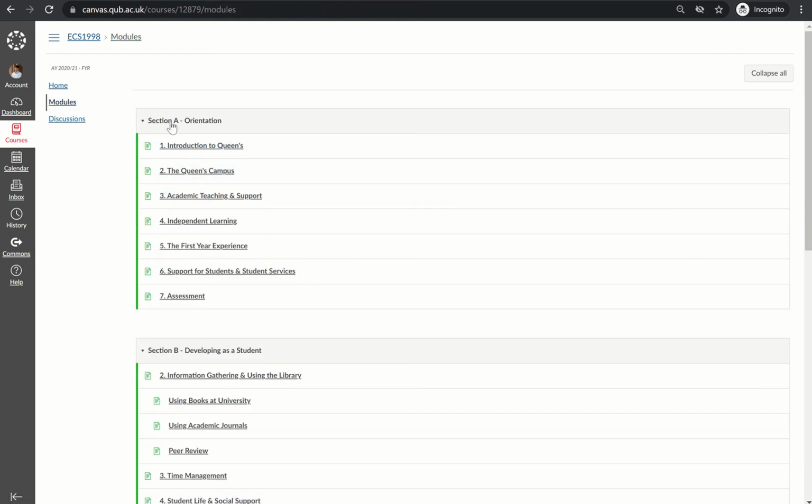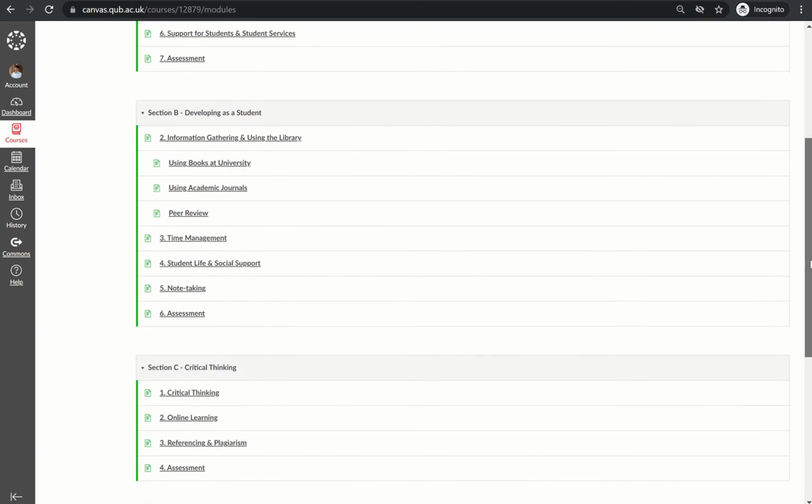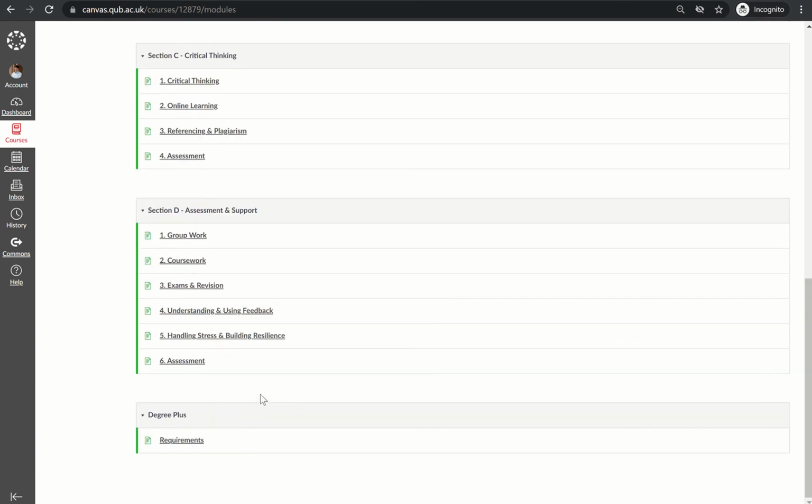So you can see in section A, we worked through the first 4 pages within section A. If you just kept hitting the next button, you would eventually come to the final page of section A, and hitting next again would take you automatically into the first page of section B. So essentially you just need to start at the top here and then work your way through the content by clicking next until you get to the very end of the program.